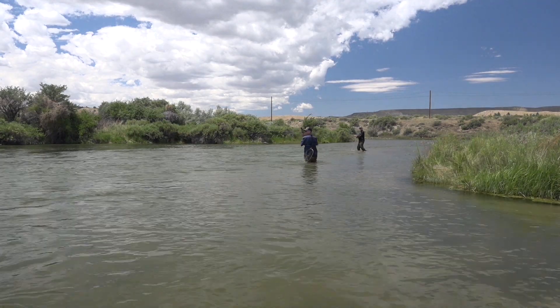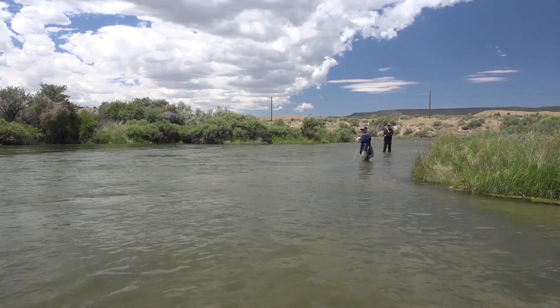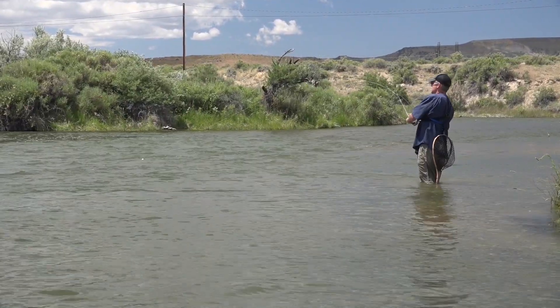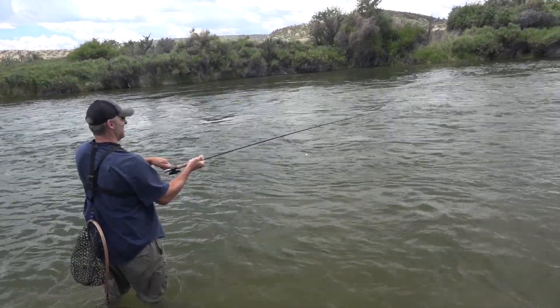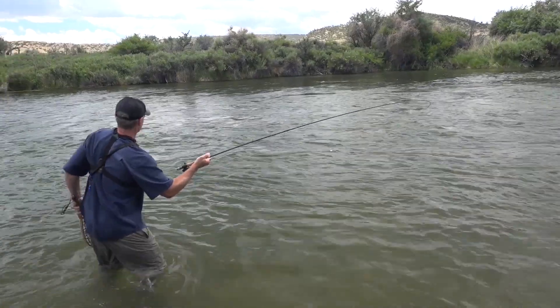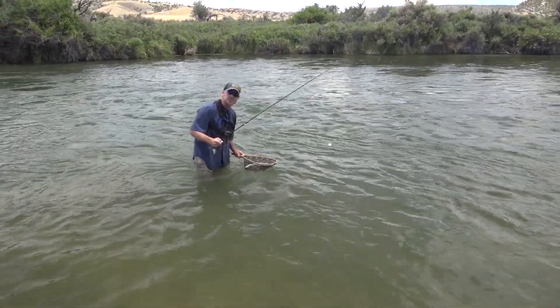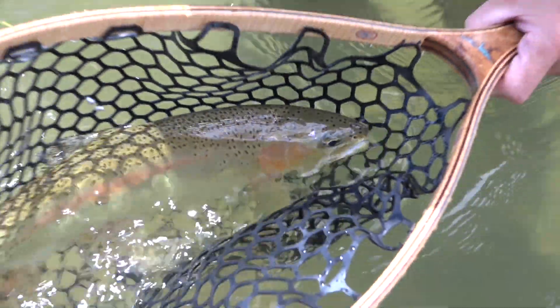Fish! Oh fish, big one. Nice. Down in that deep stuff again — it's kind of down near the end of the drift this time. Interesting, I haven't seen it yet. Oh, it's big. Oh, nice — it's a rainbow. Just got to look at it. Oh yeah, nice fish. Oh yeah, it's gorgeous. Gorgeous trout. Outstanding. Took the top midge, it looks like. Wow, that's a good fish. The last couple of fish I caught were on this setup — on top I have a gray Mayhem midge, and that's what one of the fish took, and down below I have a purple Mayhem midge, and a fish took that one too. So they're both effective flies right now.